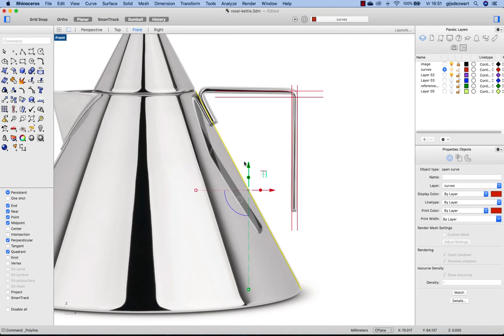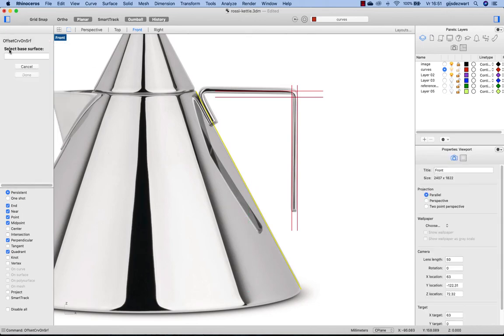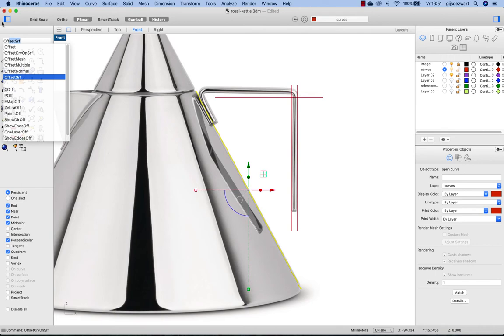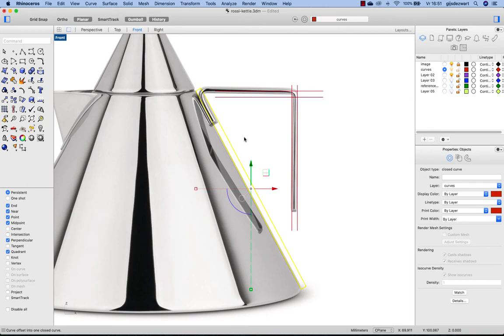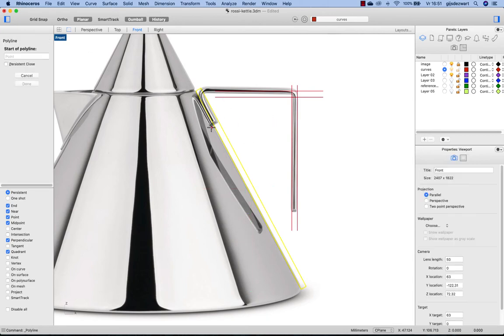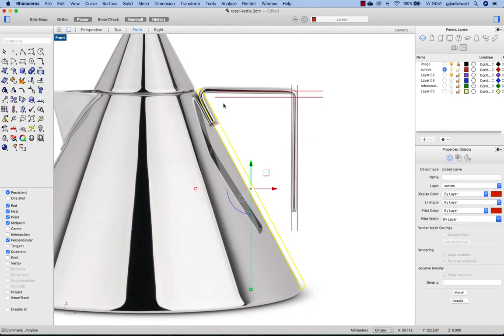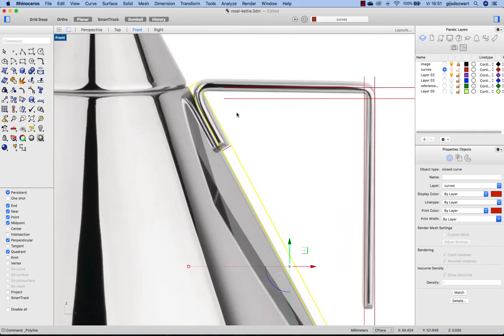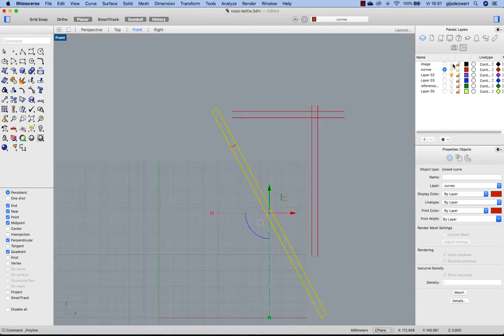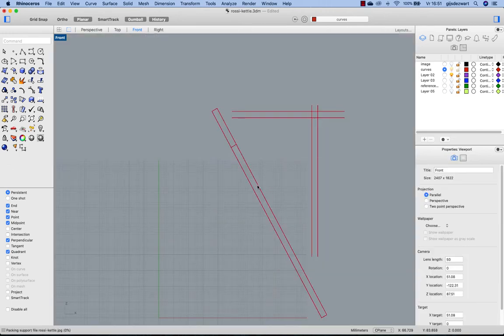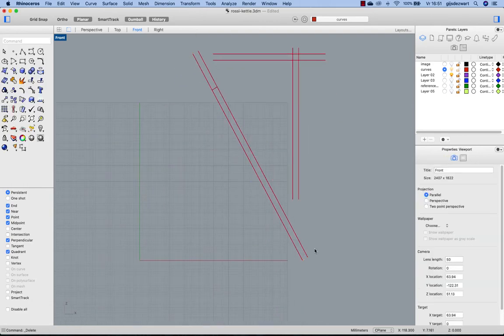In fact, I will not do the same here. I will here make an offset of it. Offset. Distance 4 again. And I'll make a line that goes from this point perpendicular. Okay. So it looks like I have made a solid offset. That's not really necessary. So delete these ends after exploding.